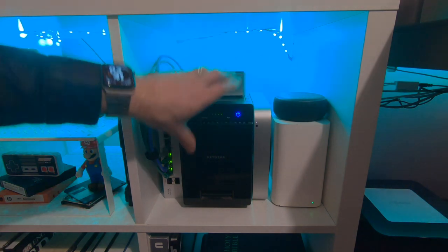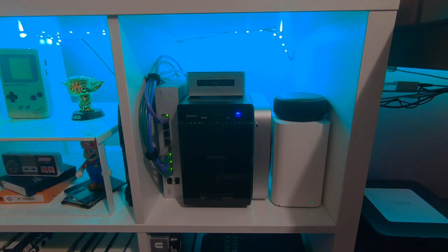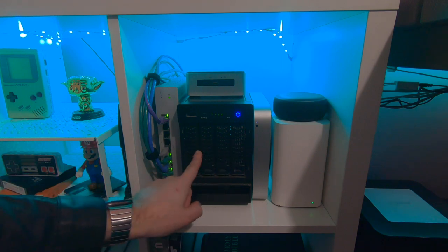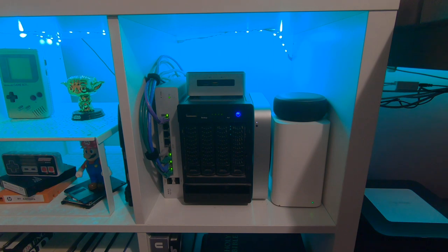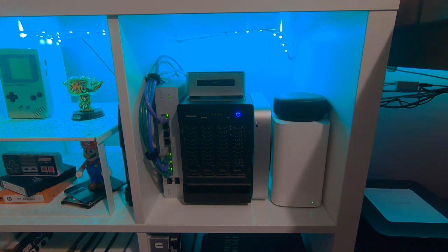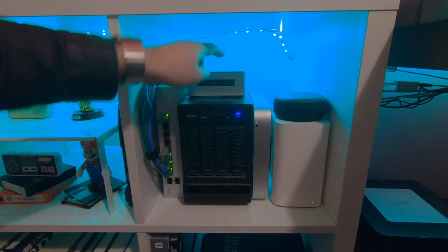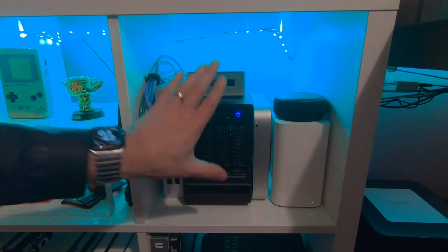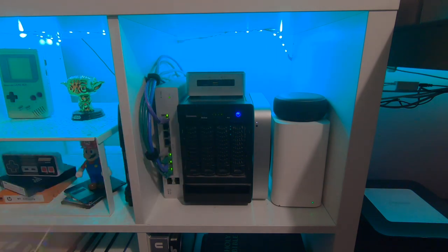These are then connected to my primary storage unit. This is what's called a NAS — a network attached storage. Essentially, if I take this little cap off right here, these are four three-terabyte hard drives. They're configured in what's called RAID groups. This is really just a big storage unit that contains all of my data — all of my movies, all my documents, the virtual machines which are running on these — all stored on this one unit right here. Rather than having multiple USB hard drives and thumb drives floating around, I've got everything on this one device. All of my photos, everything is all running on here.